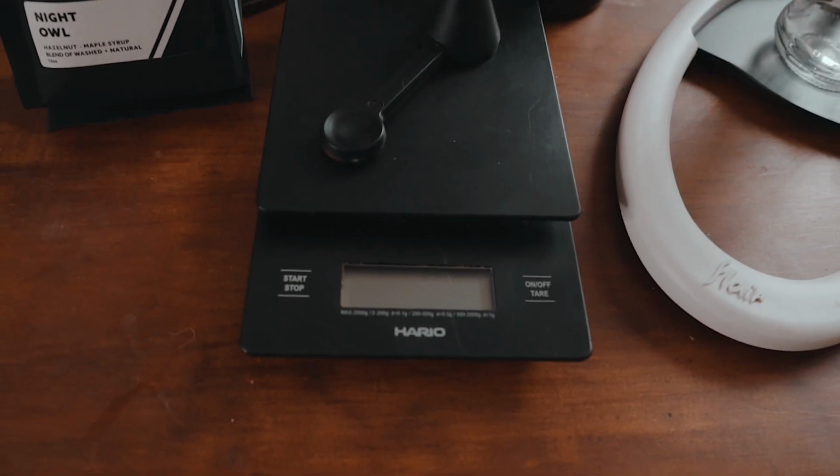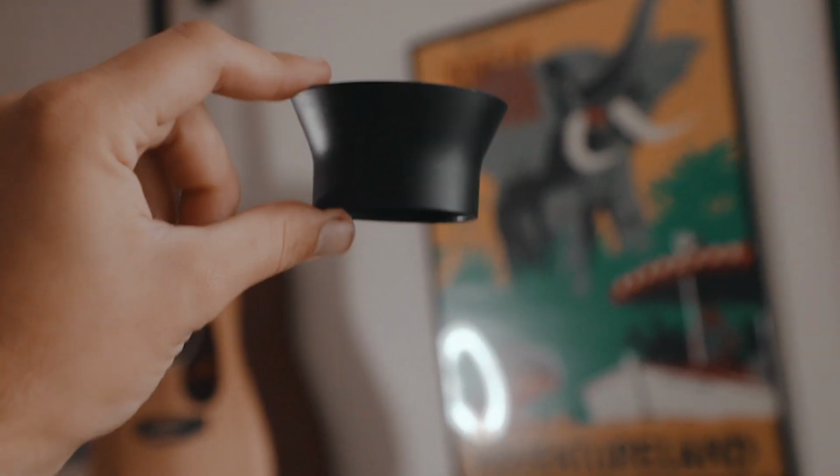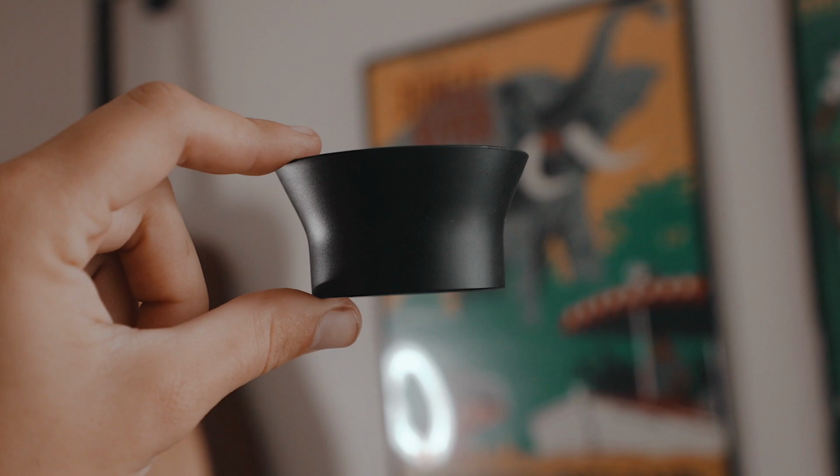Next up, you're going to need a scale. I'm using a Hario scale, and then you're also going to need some sort of kettle. I'm just using the most basic Hario kettle. What it comes with is this little funnel to help you get the coffee into this portafilter. And it does actually come with a tamp.